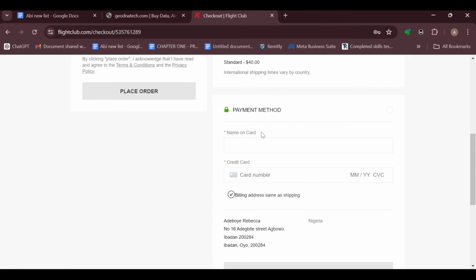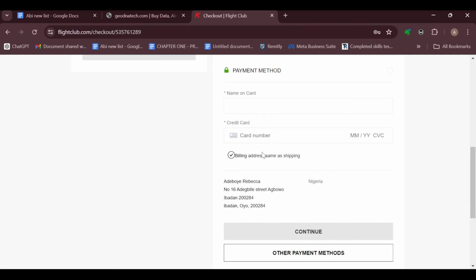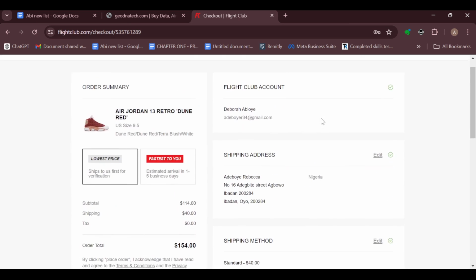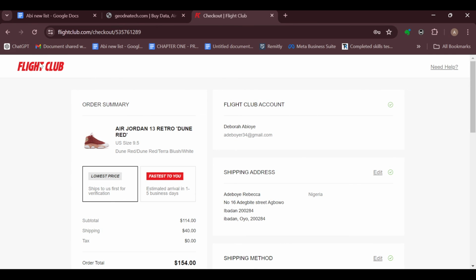After making payments with a particular payment method, the card or payment method would have been added, so you will also see the option to change or remove it here. Just go ahead and do that, and you'll be able to remove that payment method. So this is how to go about it.